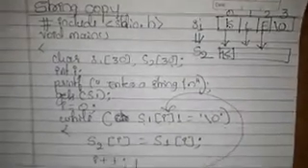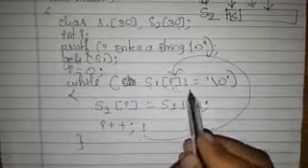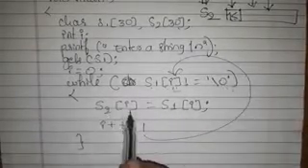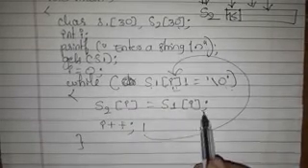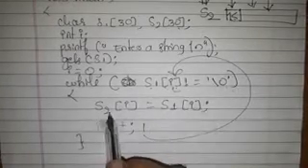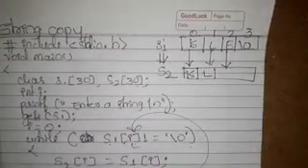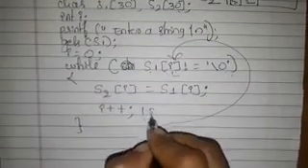Okay, so s1 of 1 is not equal to null. L is not equal to null, true. So s2 of i is equal to s1 of i. In the sense, s2 of 1 is equal to s1 of 1. That is, s2 of 1 is equal to L. In the sense, successfully I have got the value of L. Again i++, it will become 2.